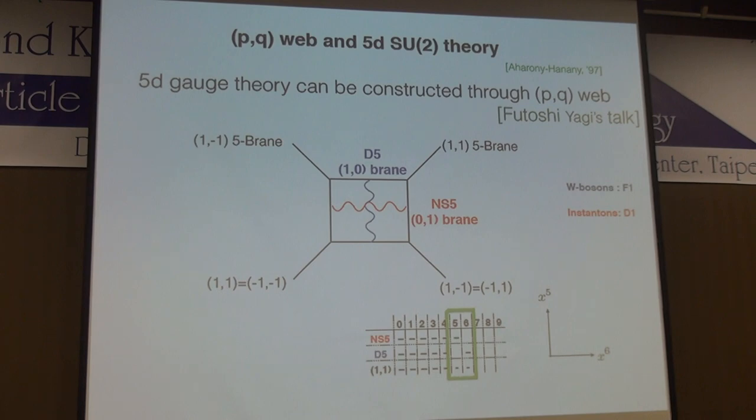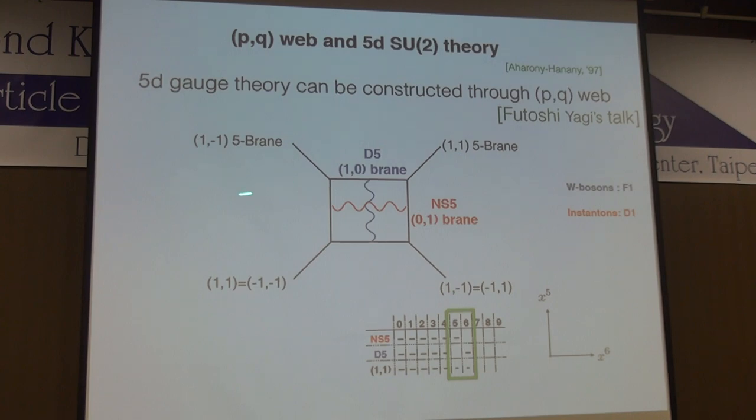something called a (p,q) web. So here I have a D5 brane. This is like electric; you can think of it as having electric charges. Or there's an NS5 brane, which you can think of as having magnetic charges. And when this D5 brane ends on an NS5, there's a flux. The flux is constant; the flux of the electric charge on the D5 brane is never diluted. So there should be some sort of bound state, the (1,1) 5-brane. You can think of it as a bound state of D5 and NS5.